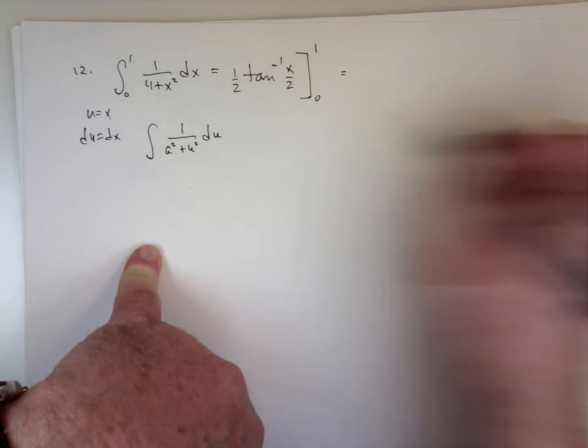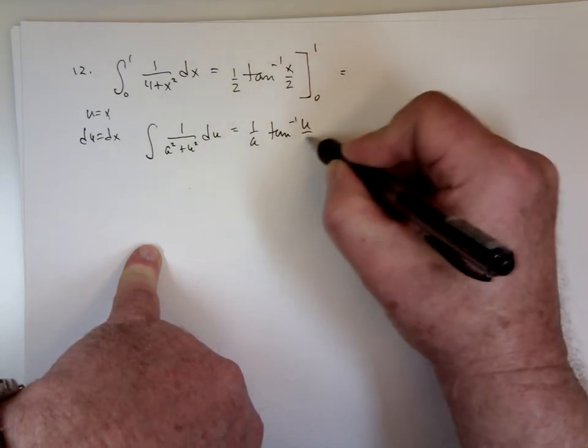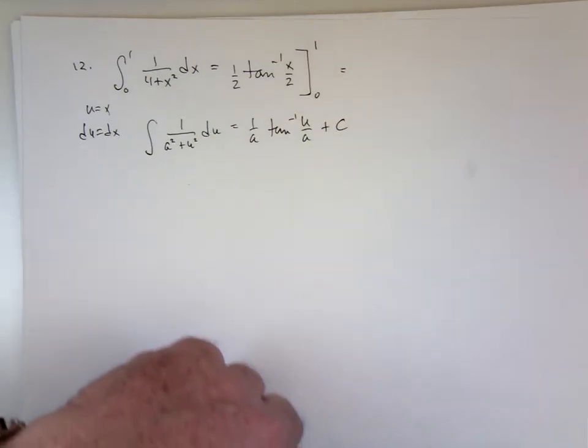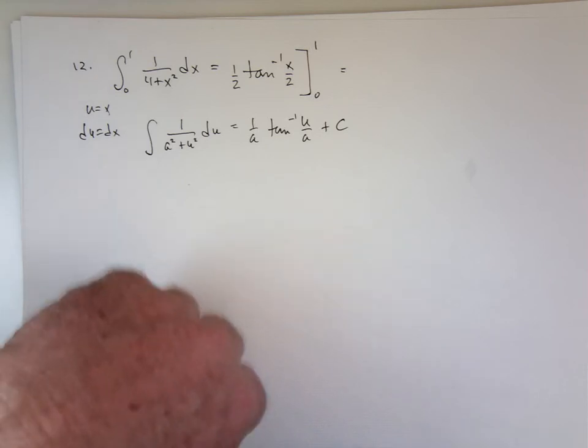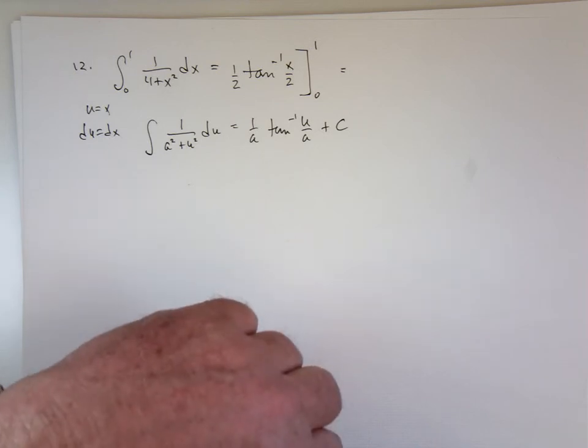What happens if you switch, like x squared plus 4 instead of 4 plus x squared? Doesn't matter. It's the same thing. You still get arctan. Yeah, but like then you get the a's are. No, the a is the constant always. The a is not whatever is first. The a squared is the constant. Okay. Yep.